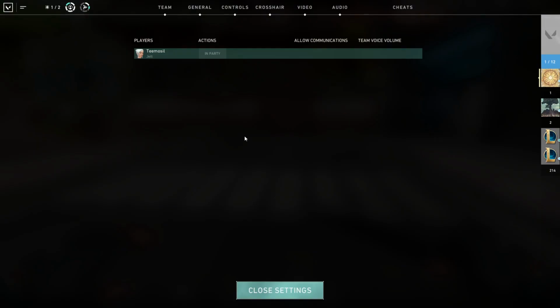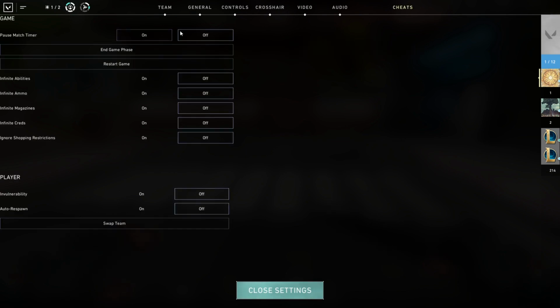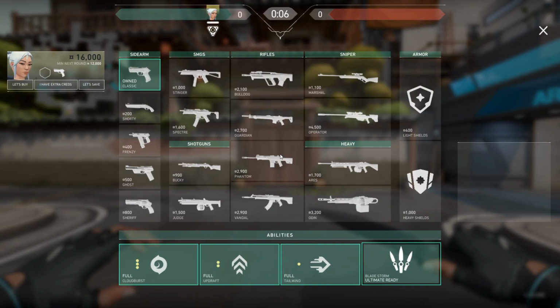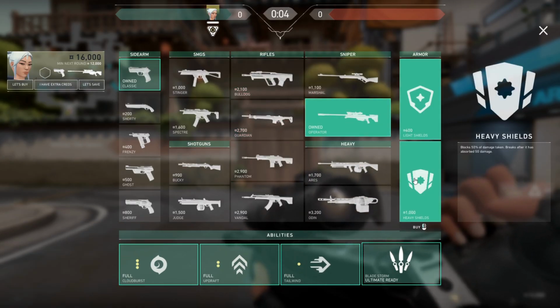When you have cheats enabled, hitting escape pulls up an extra tab in the top here, cheats. This one I'll turn on once the round starts, but basically what we want for practice purposes: my ult's infinite, ready abilities, infinite ammo, magazines, creds. Invulnerability I would suggest leaving off because you want to get accustomed to fall damage. You can turn it on if you would like though, and it would be more useful for the Rocket Lady. So I'm gonna buy an Op.